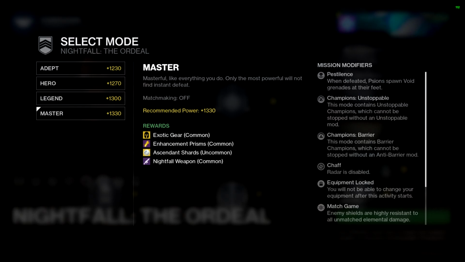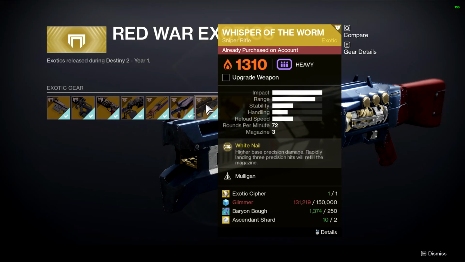Don't worry, because one step down, you have Master Ordeals, which are relatively easy once you get the hang of them. They can be just as rewarding as running Grandmasters, especially during double Nightfall rewards weeks and weekends. Ordeals also drop masterworking materials such as enhancement prisms and ascendant charts. Ascendant charts are incredibly useful for new players as they allow you to purchase exotics from the exotic kiosk in the Tower and further masterwork your armor.